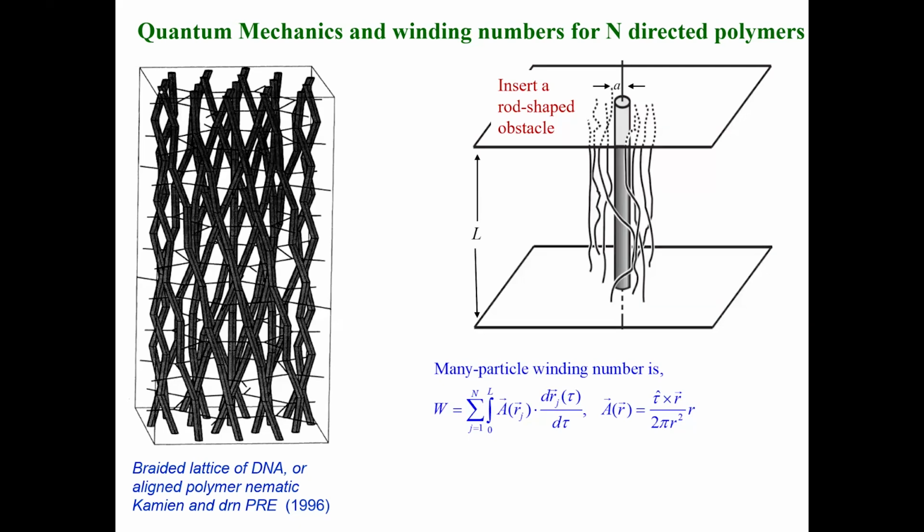We just sum over all n polymers, and n might be some very large number, like 10 to the 8th or so. And then I take this dot product. It turns out, again, just to give you the winding number of each individual polymer. And this is indeed something that looks like a vector potential of a long, thin solenoid, but it's now influencing not just one fictitious charged particle, but a whole bunch of them. And now it's a quantum many-body problem. And it turns out to be the quantum many-body physics of bosons.